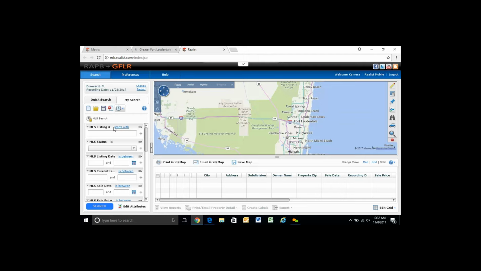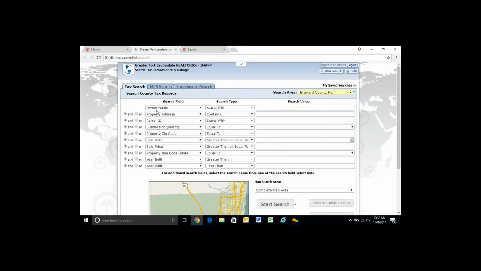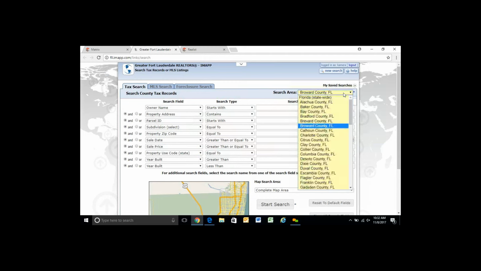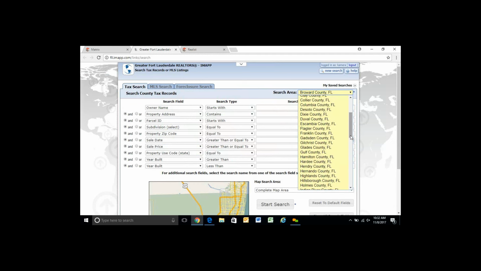That is a status, yes. If you go to the status, it shows you. And we're talking about in Realist here. Here are your options here. And in IMAP. IMAP is pretty interesting. Remember, here are all your different counties, but I don't see where it allows me to select more than one county. Remember my question was, why would a person want to look up more than one county?